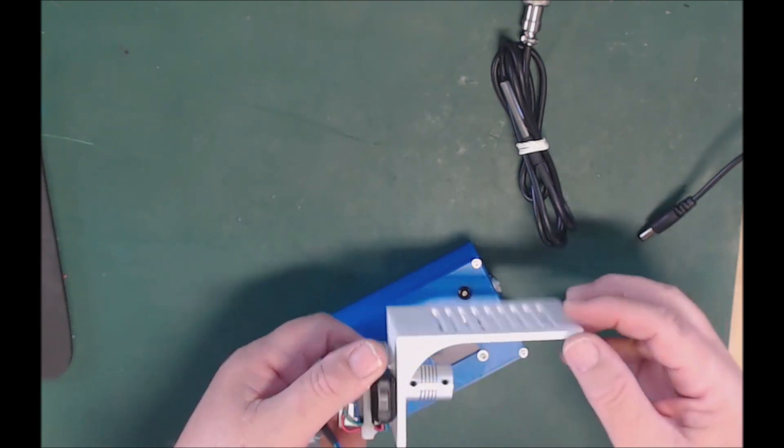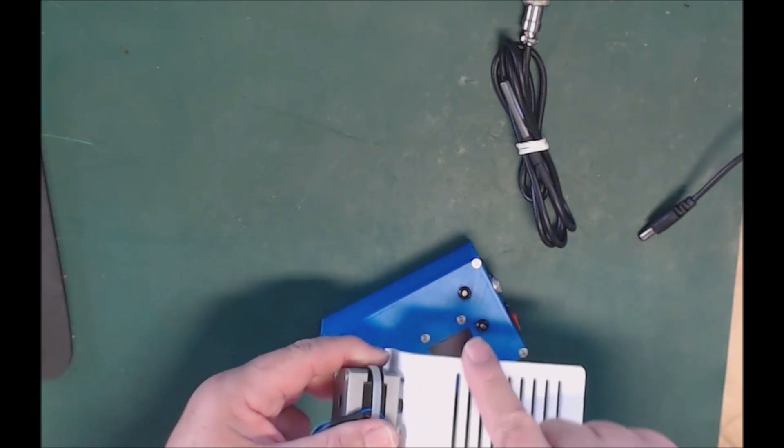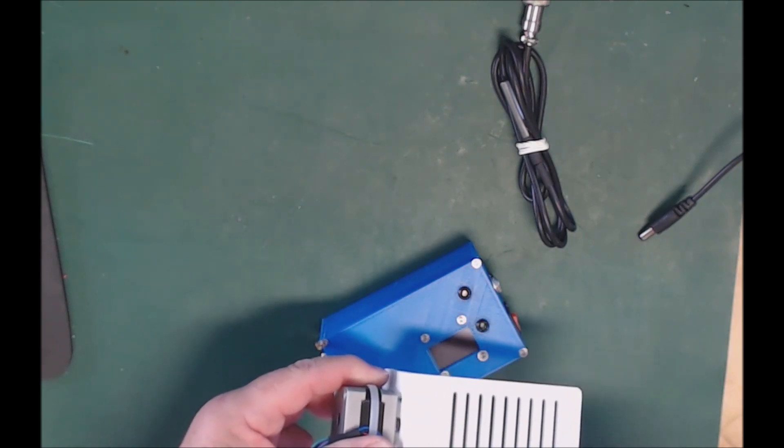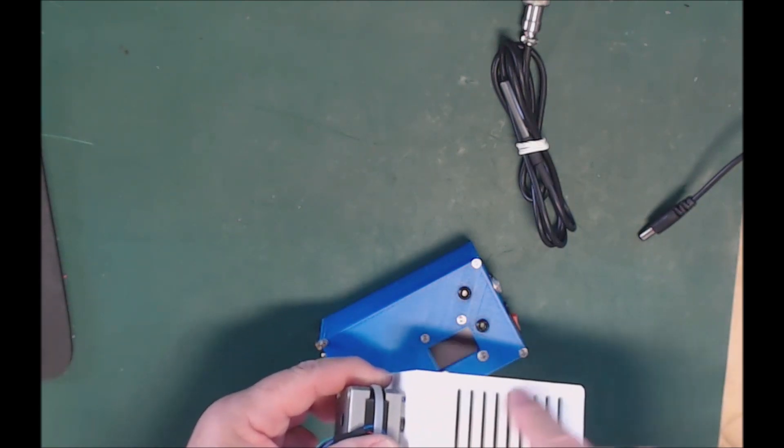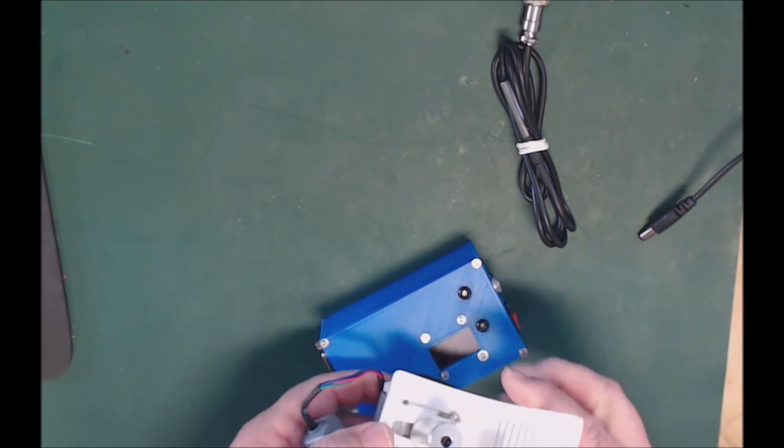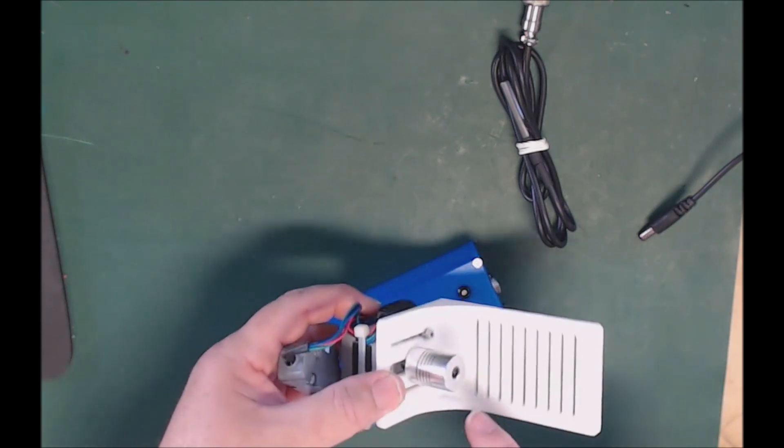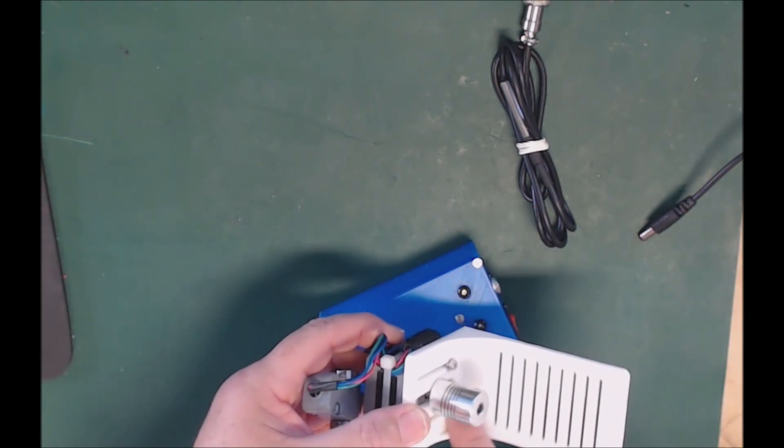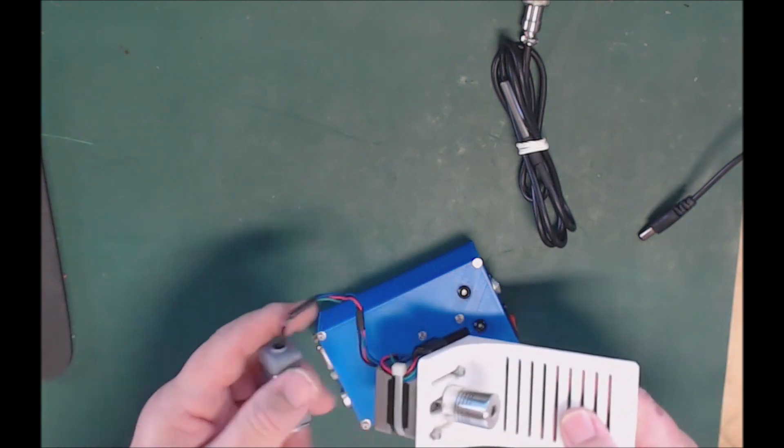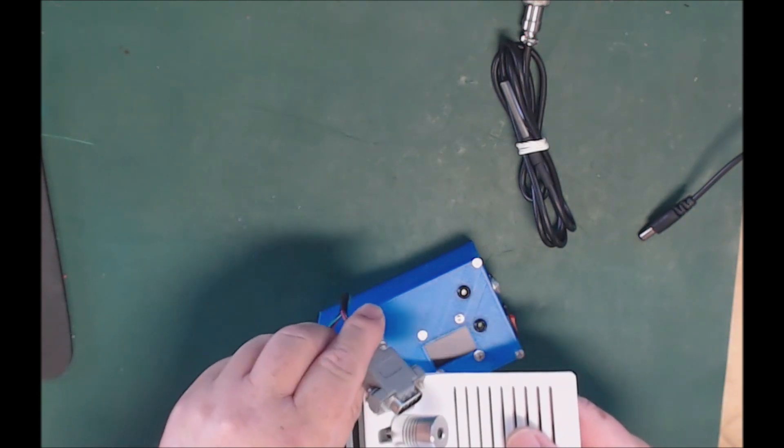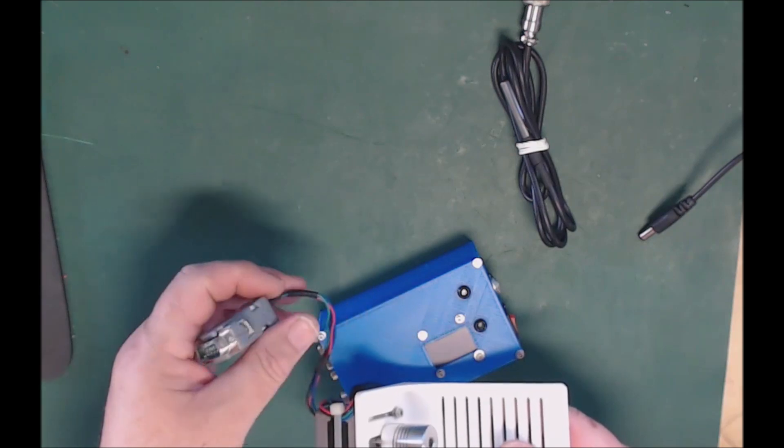So there are two different types. This has got slots this way, the other one's got slots the other way. And of course the slots here, where you can slide the stepper motor up and down to adjust the height. It comes with a TB9 connector.